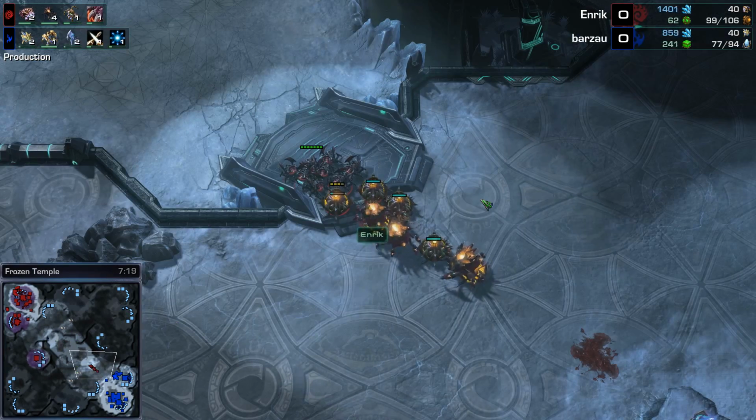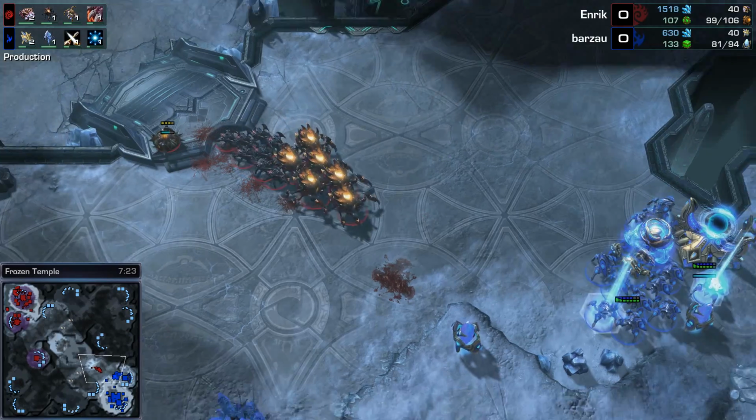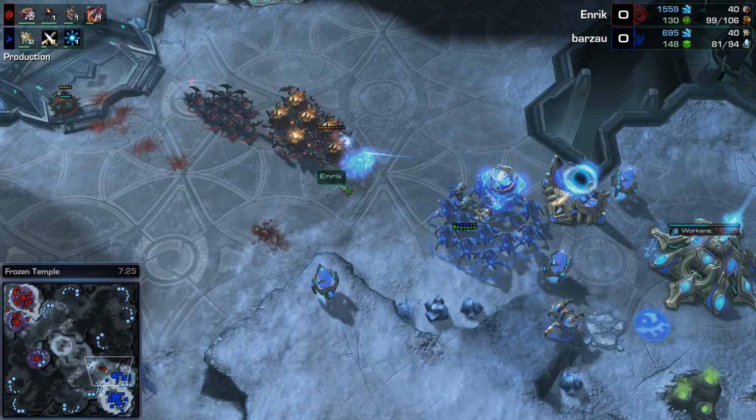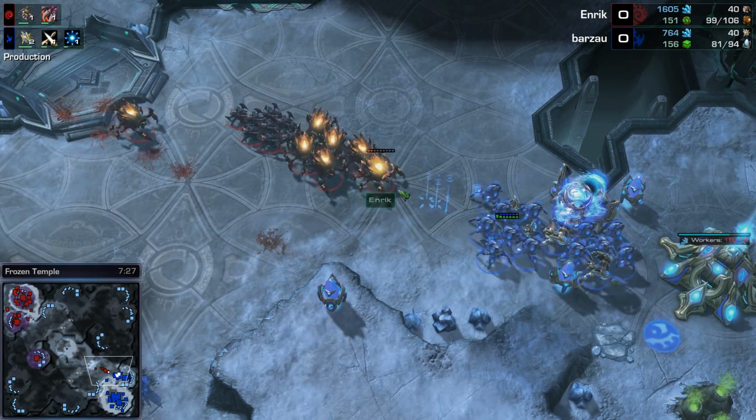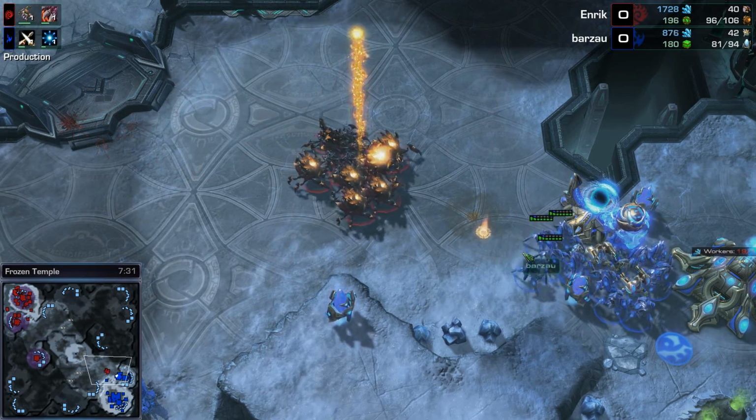Observer heading on down, and this is a lot of Ravager. Ooh, buddy. All right. So here comes the Roach Ravager. Push any Corrosive Biles you got for me here. That Ravager's going to die, and it does. Corrosive Biles getting a couple hits there on the stalkers.